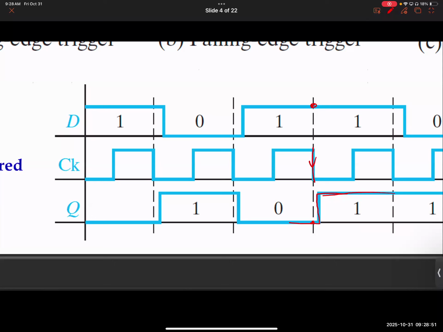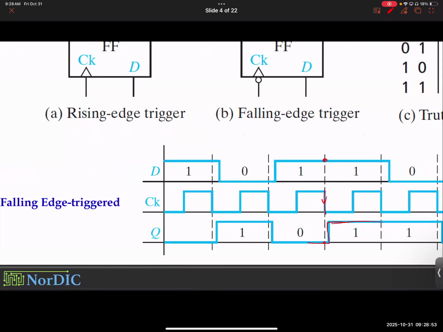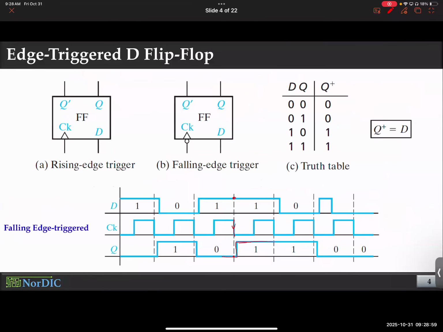Okay, for the interest of time, I will not repeat it too many times because I have other timing diagrams coming up. We'll have plenty of practice, but please practice at home. I recommend you try to draw it yourself. Start with D and clock, and don't look at Q. Try to draw Q by yourself and see whether it matches with the one that is here.